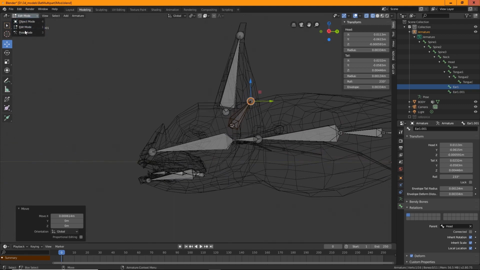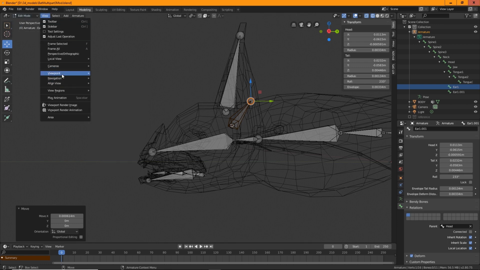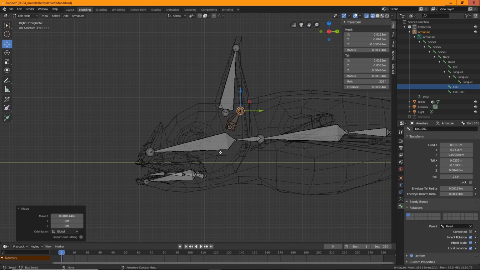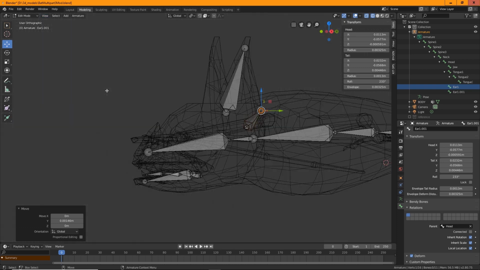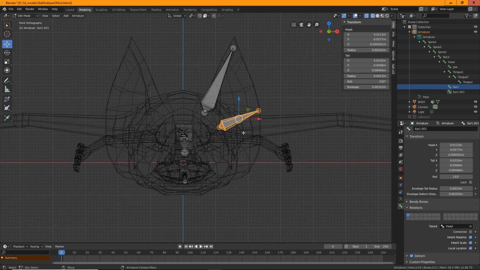So pose, let's go to view right, so that it's actually in the ear, like that. Viewpoint for the front. Duplicate it again.